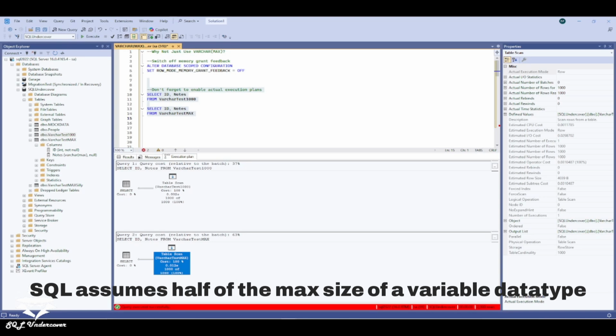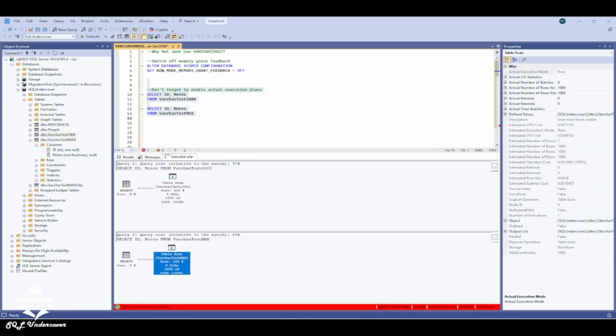That's easy. It's then got to deal with a varchar, with a notes field. Now, we've defined that as a Varchar 1000. So SQL, going by that 50% fullness assumption, is going to guess 500 bytes. Okay, so we've got 4 bytes for the int, 500 bytes for the varchar. SQL actually came up with a number of 515 bytes because it adds a little bit of overhead onto that. But that's how it works it out for that particular query.